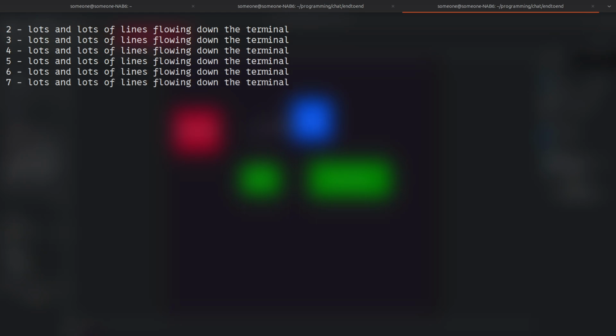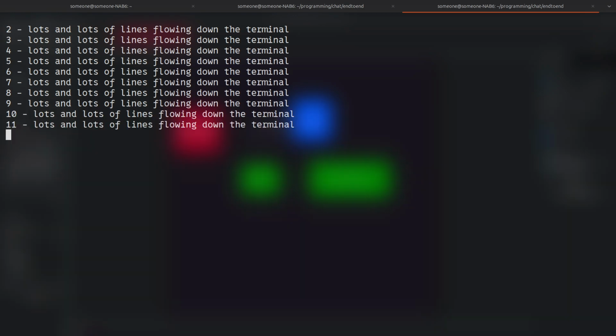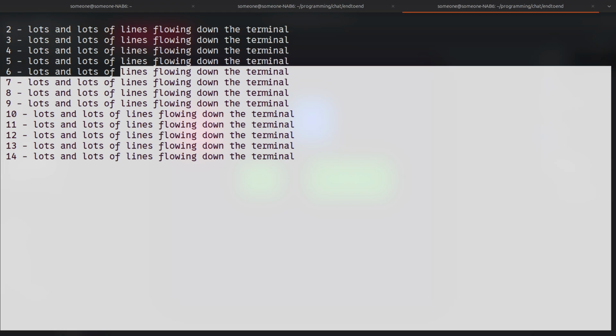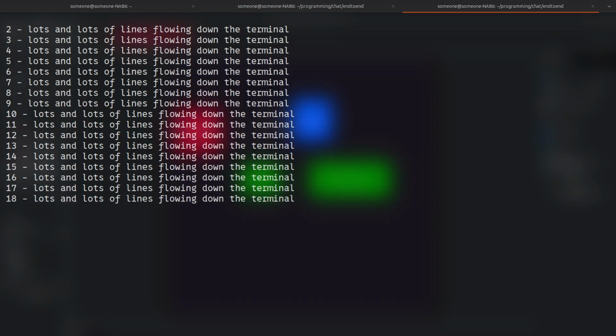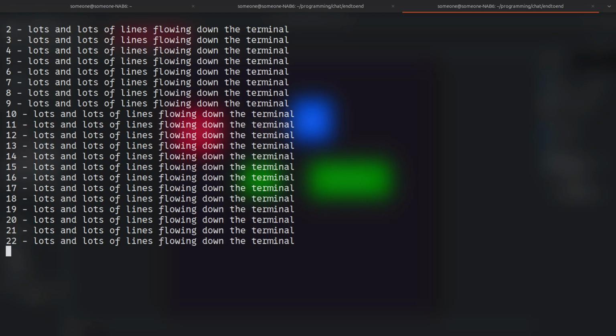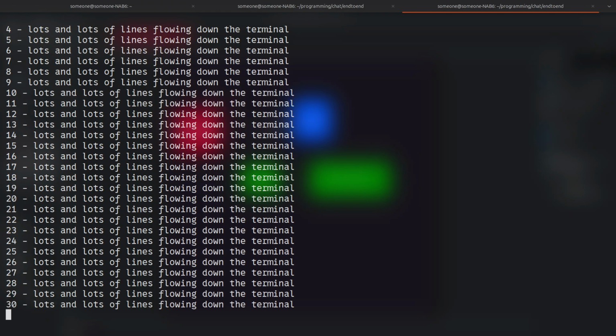I want to do this so it goes down and I can be fast enough to scroll. That's weird, when you're doing this, it does not update. Anyways, I want to do this so I can see if I can scroll.